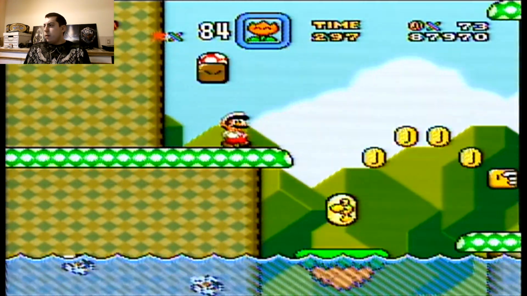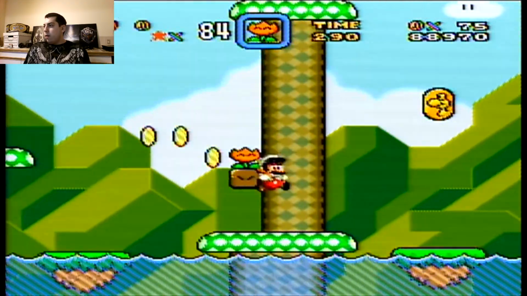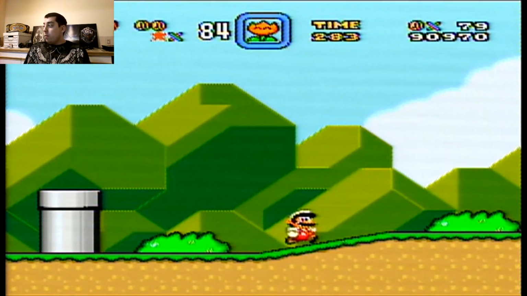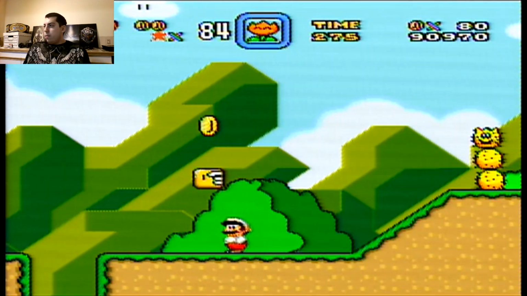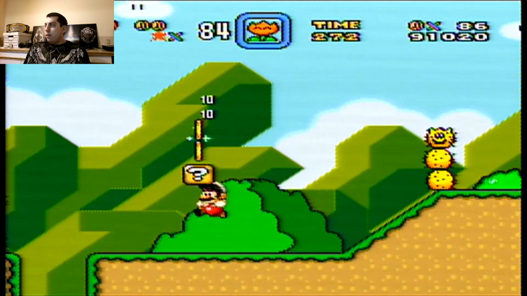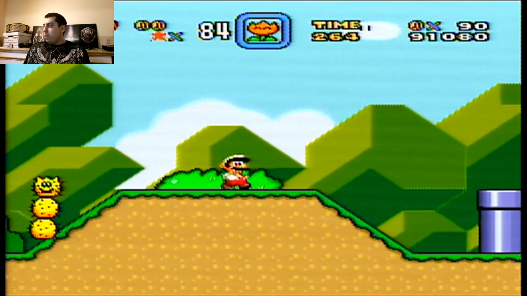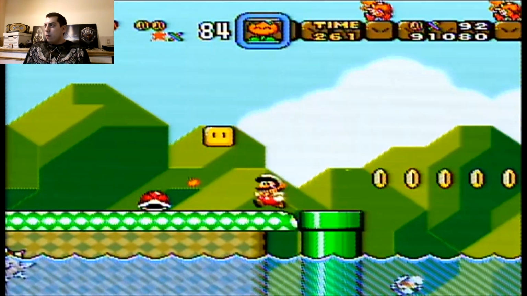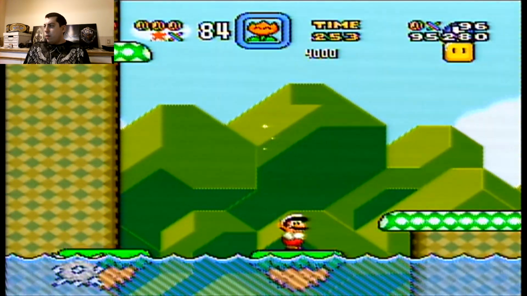That's not really a swimming level, it's this one. Fire flower. Jump, get that. Here we go. Down here. Okay. Yep. Come on, let's get more coins. And jump over you. Oh, that's all that was there. Okay. So I'm not really reading those text boxes or anything. If you want me to, just let me know in the comments below.